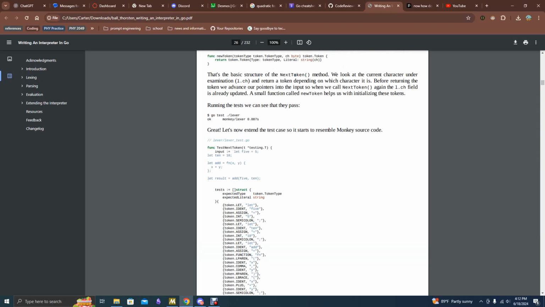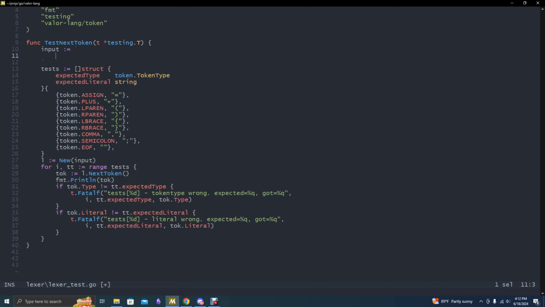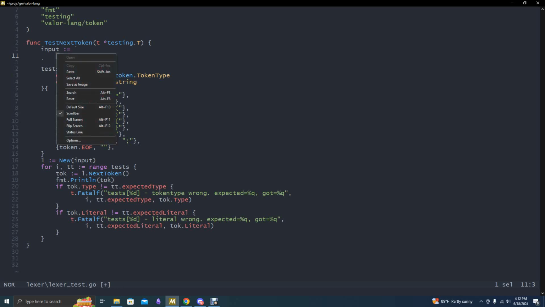So I'm just gonna copy this. I love how Go handles multi-line strings as well. Like that's really nice. Now if I paste, shift insert, okay.